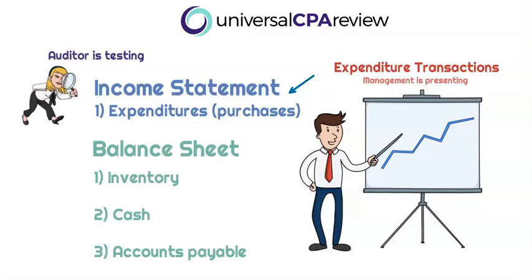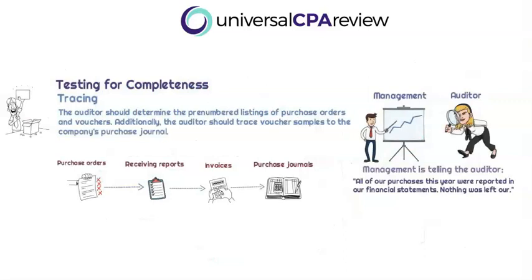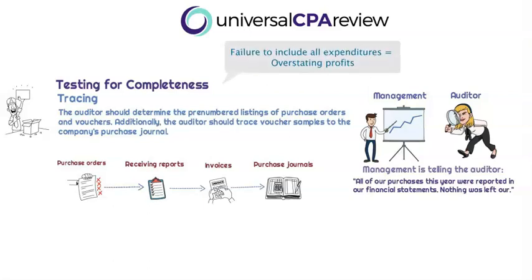obtaining audit evidence. So starting with completeness, the auditor is going to be testing for all of the source documentation that they see. They're going to analyze it and ensure that everything is completely reported, right? When it comes to expenditures, management might have the tendency to leave some things out. They might not categorize something as an expenditure when really it should have been, okay? So that's going to be a problem because if they don't include it, their bottom line is going to be overstated, right? Because profits are going to be impacted if we leave out some expenses.